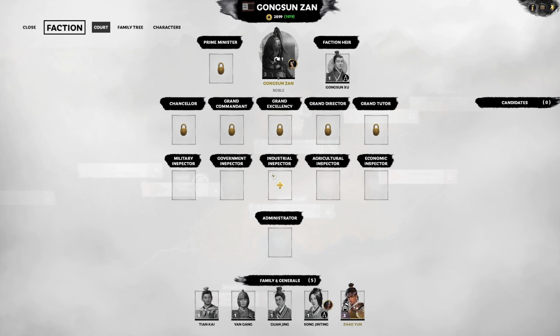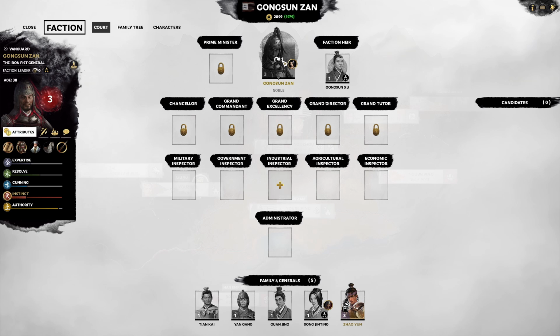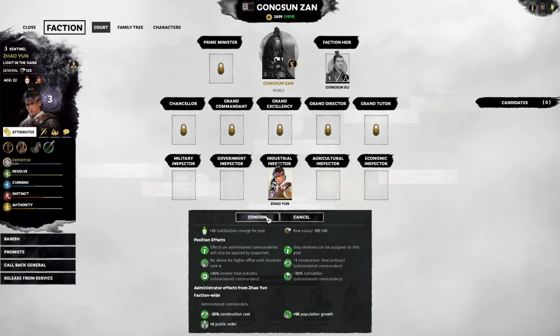And following that logic, industry inspectors are given to sentinels, which is why we saved Zhao Yun, because if we recalled him right away, he goes on this 1 turn cooldown and you can't select him here. So we want to put Zhao Yun in, which will give us an additional 25% industry income bonus, as well as minus 1 turn for artisan or purple buildings, as well as the fact that Zhao Yun has minus 25% construction costs based on his high expertise stat, population growth based on his resolve stat, and public order based on his traits. So let's pop him in here.